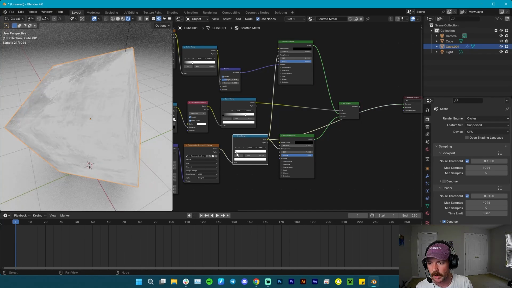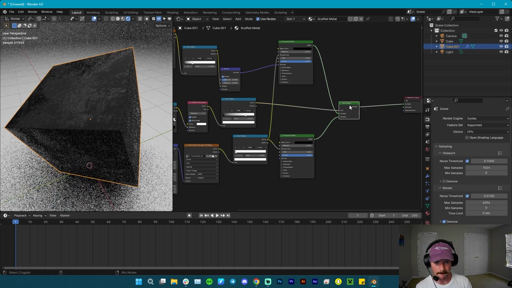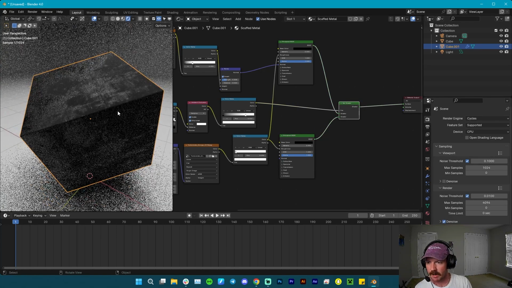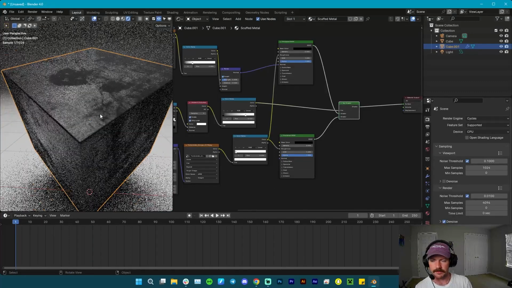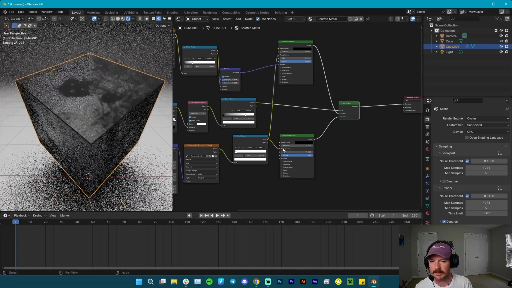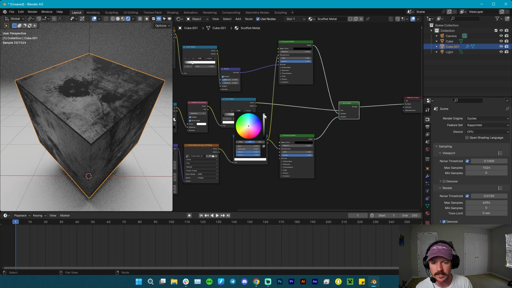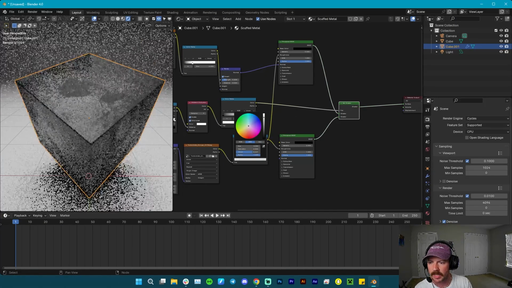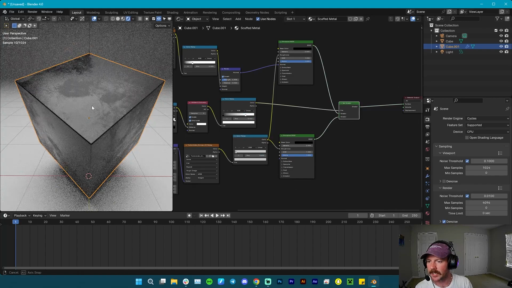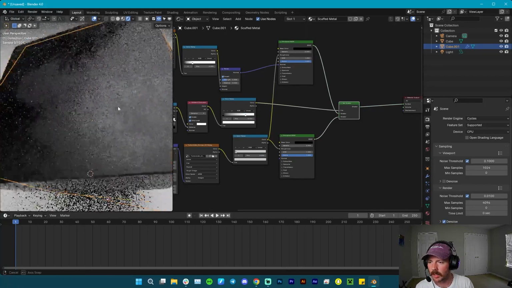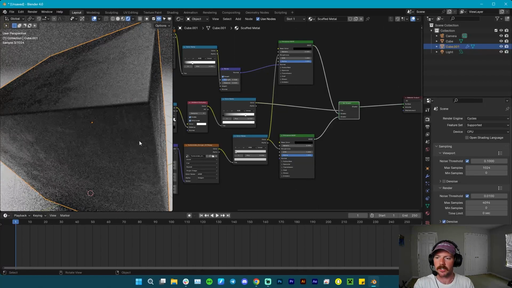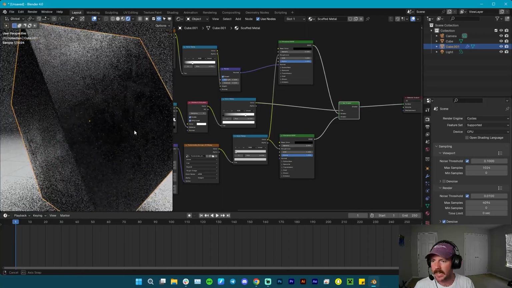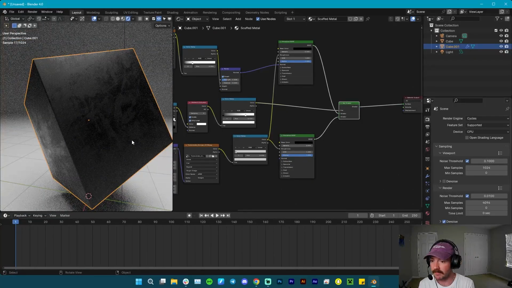So let's bring that white down, go back to this mix shader, and now we have a plasticky, scuffed plastic material. And we can even come into this white and say, you know what, we don't want it perfectly rough. So let's just drag this down a little bit so it's a light gray. And that will allow a little bit more reflection to happen. But now you have a great plastic material for any gun handle or even a keyboard. This would work well because it's something that gets used and touched a lot, so it would have a lot of wear and tear on it. Phone cases, things like that.